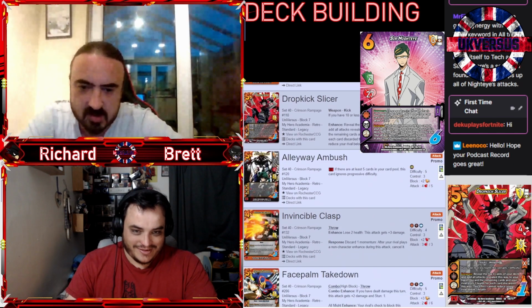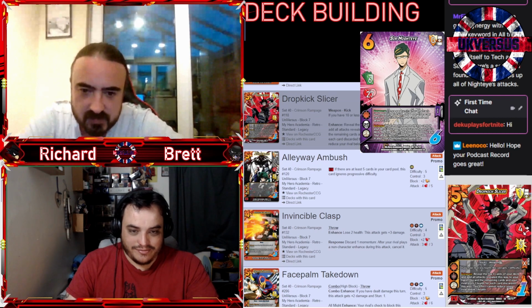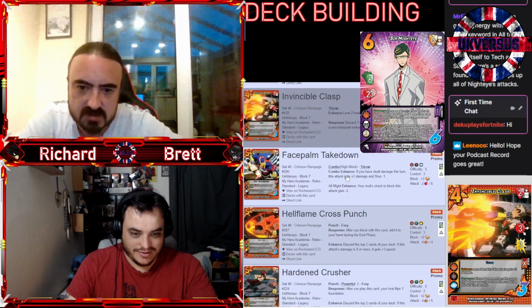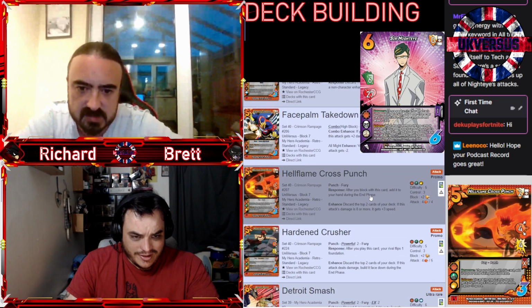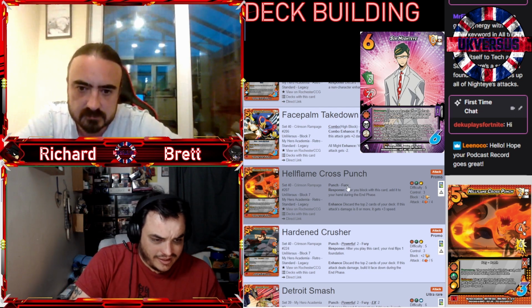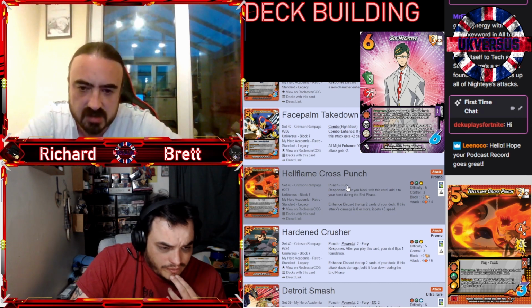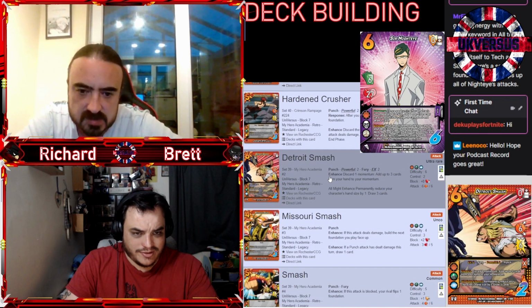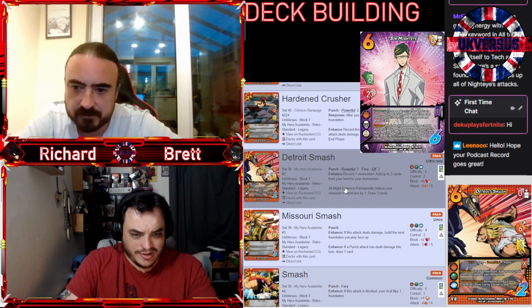Dropkick Slicer. It's cool. We're not doing Dropkick Slicer. Ambush, I don't think we get to. Yeah, but obviously we're not set 2. Invisible Class. No, we're not doing that. Facepalm Takedown. No. Hellcutt's Punch. After you block this card, at the end step, discard the top 2 cards of your deck. If it deals damage, we're not pumping damage, so Harden Crusher, no. Destroy Smash, no. Smash for things.